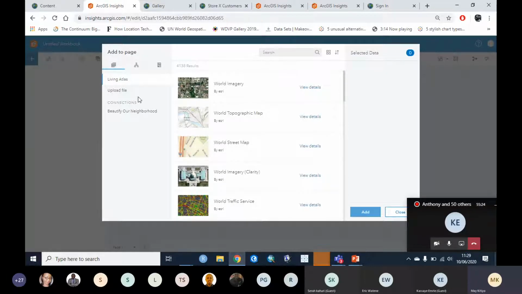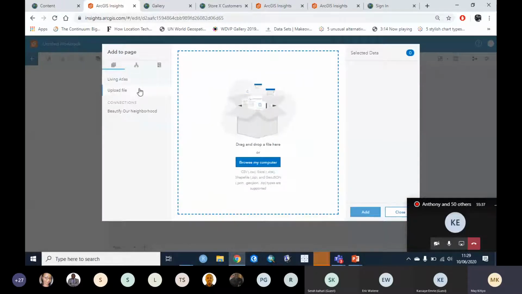And for today, I want us to use our own file. I want to show you how to upload two different types of files, one that's hosted on your computer and one that's hosted on the online platform. If it's hosted on your computer, you'll go to the upload file menu, and you notice it has options to browse my computer. Note the different types of data sets it allows: CSV, Excel, shapefile, and GeoJSON. Those are the types of files it allows, which is quite comprehensive.